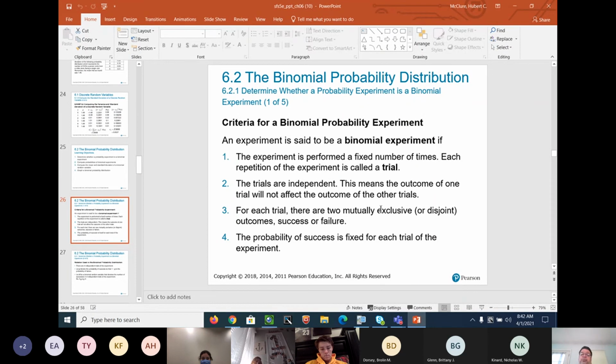For each trial, there are 2 mutually exclusive choices or outcomes. What about a die, Hubert? There's 6 numbers on a die. Yes, but what's the probability of one number? What's the complement of the probability of 6? What's the complement on a die? The probability of 6. Not rolling, the probability of 6. That's the complement. You don't say, oh, well, that means probability of 1, 2, 3, 4, 5. No, you either roll a 6 or you don't roll a 6.